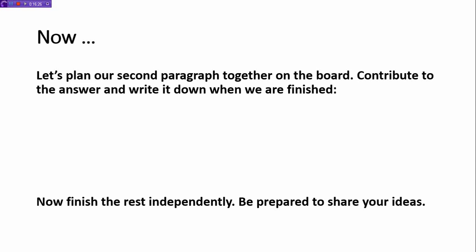But a lot of this comes down to practice, and the best thing you can do over the course of the next year or so is just to have a go regularly at doing short pieces of writing, giving yourself half an hour, 40 minutes to look at a typical question, plan out an answer, have a go at writing it, read it over, check it, try and make improvements, and then speak to your teacher or ask your friends to have a look at your work and give each other some feedback to develop it.